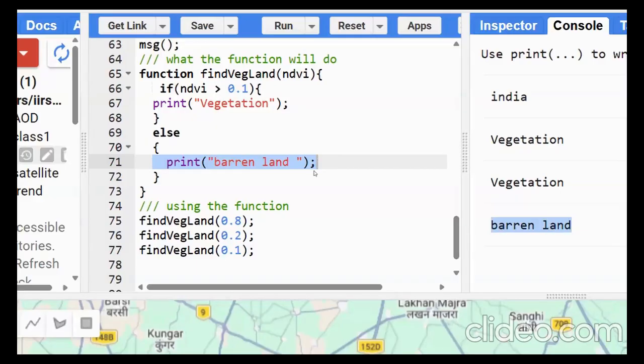One more doubt. Suppose vegetation means we included all the things like forest cover, shrubland, and all. Can we create such categories? Yes, you can.